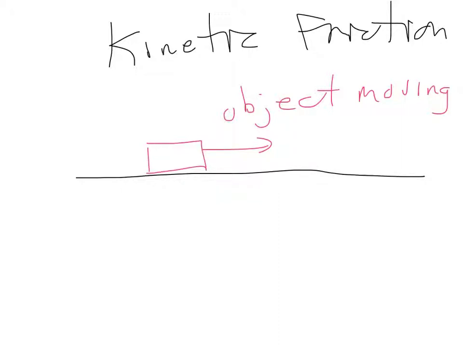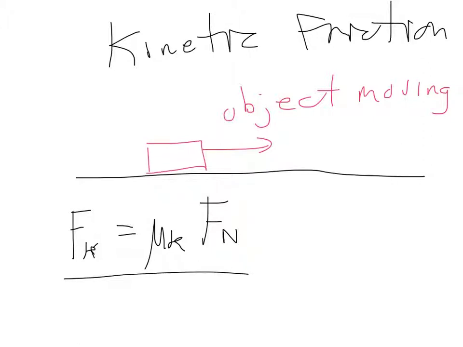So kinetic friction, just like static friction, has the same relationship. I can say the kinetic friction, Fk, is equal to the coefficient of kinetic friction times the normal force. So the equation looks the same. The only issue is the object has to be moving. So if the object's moving and it has a kinetic friction coefficient, then there will be kinetic friction acting on it. So it's not like static friction where there's a threshold. Kinetic friction is going to always be there if the object's moving and if there is a kinetic friction coefficient.